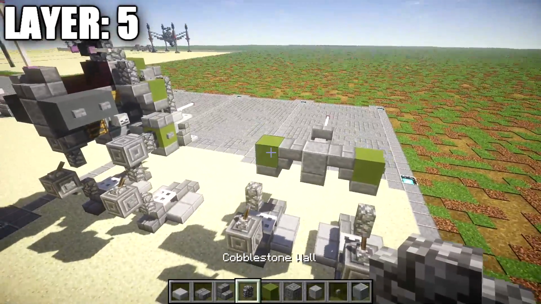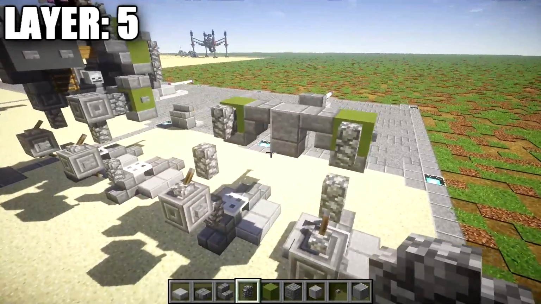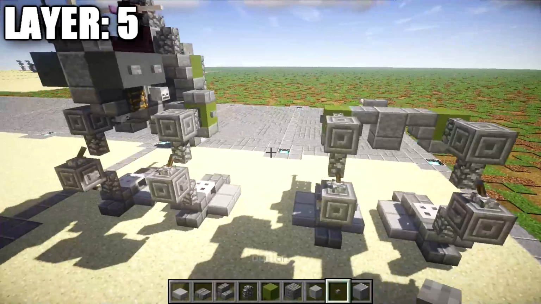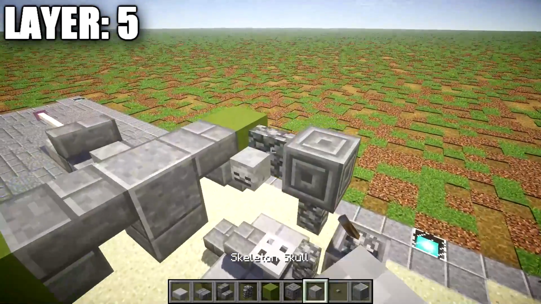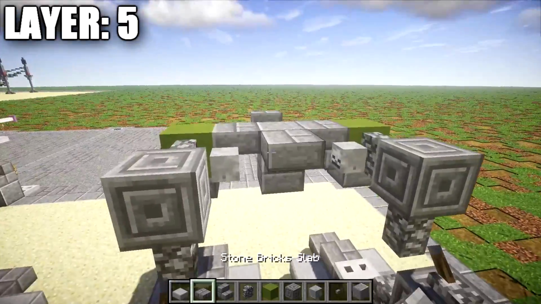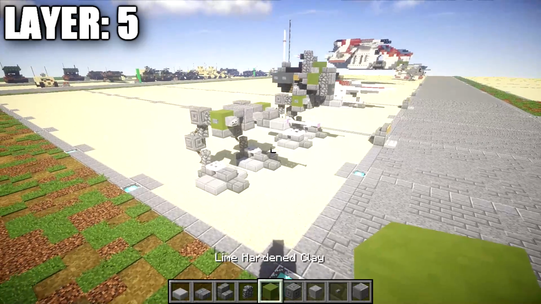Going back from those lime stained clay blocks, we're going to place down a cobblestone wall on both sides, followed by a chiseled stone brick block on both sides as well. After that's complete, we want to go on the inside here, to these cobblestone walls. We're going to place down a skeleton skull coming off of each one of those on the inside, followed by a stone brick top slab coming off this polished andesite block there in the center. With that complete, that's going to do it for layer 5.